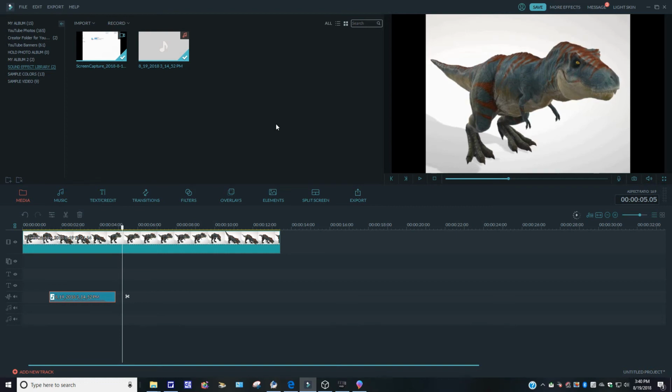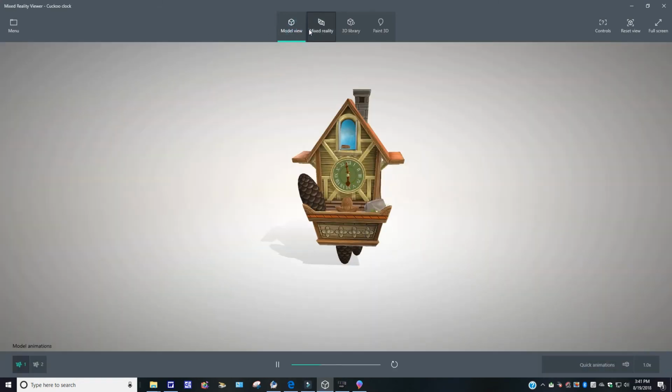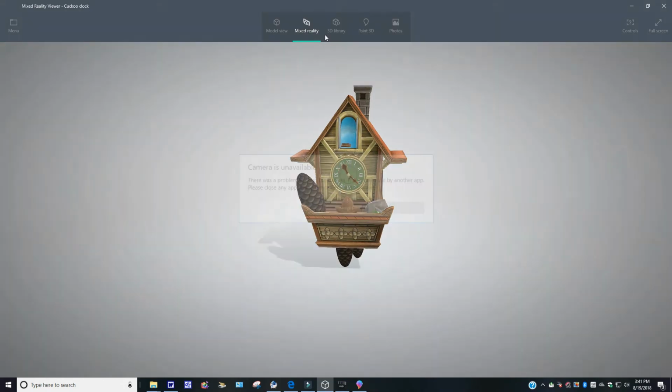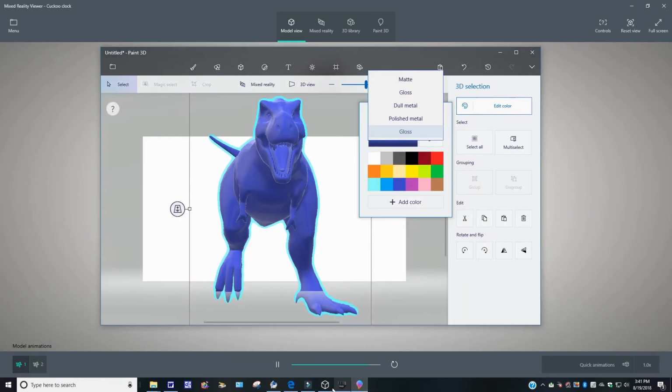But I'm going to bump out of here, folks. Again, you could check it out. And like I said, it's Paint3D. It's pretty fun. I like it. I like it a lot, folks, and I think you guys would like it too. I can't do the mixed reality. It keeps popping in there. But check it out if you get the chance. It's the Paint3D, and I think you'd like it.